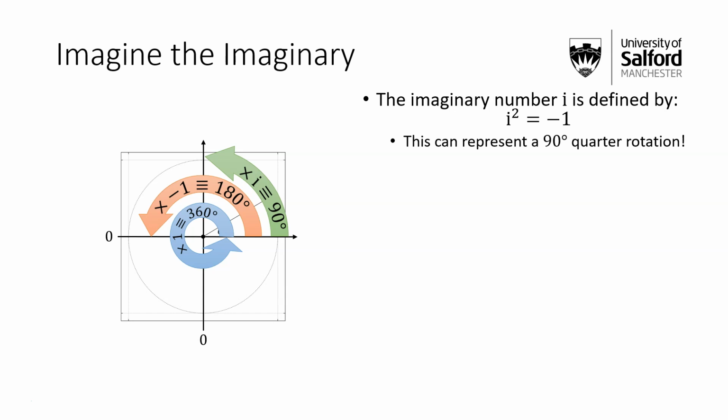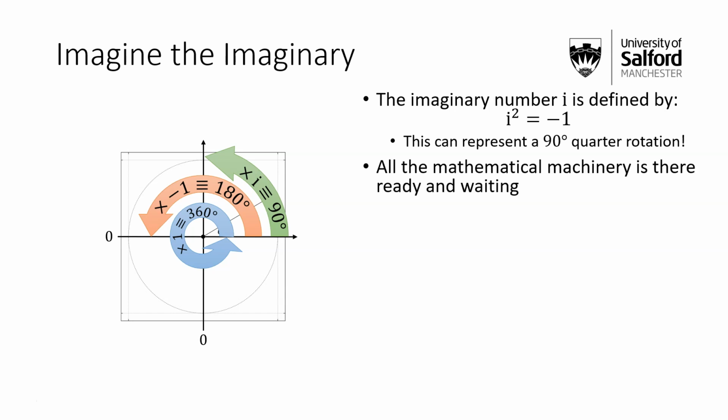To be perfectly honest, I do think that calling this an imaginary number makes it seem a whole load harder than it needs to be, because all it's telling you is that you shift to what I would call an orthogonal quantity. You're shifted 90 degrees, shifting to this other energy that we can't see. It's just a different behaviour of the system. Calling these imaginary numbers, or even worse, complex numbers, makes the whole thing seem really hard. And as I'm trying to show graphically, it isn't that hard. You just got to get it in your head that i is 90 degrees. But where we really win is that all that mathematical machinery is there ready and waiting. We can just pick it up and run with it.